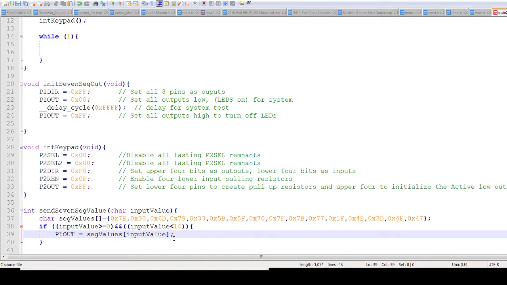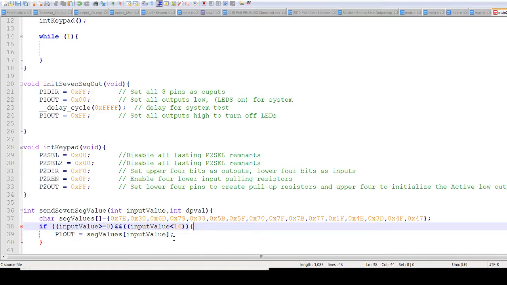Okay, so that's going to set it exactly. There's one other thing that we could add to this. Let's add one more thing to this, which is going to be just an int. In fact, I don't even like that that's a char. I'm going to make that an int. We're going to make one thing, and it's just going to be the DP val.